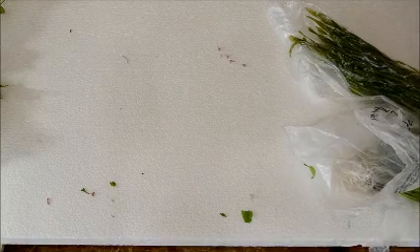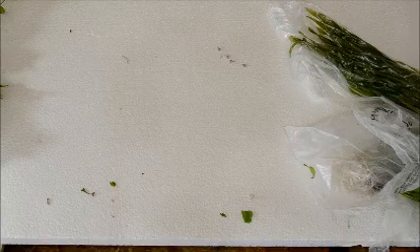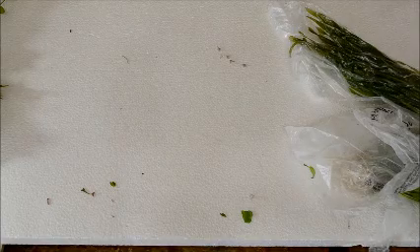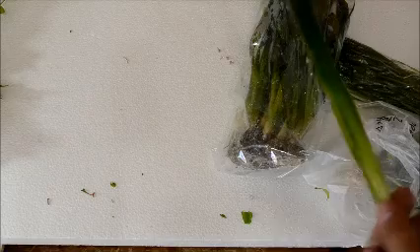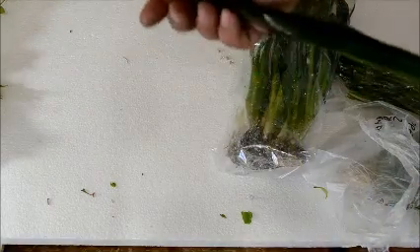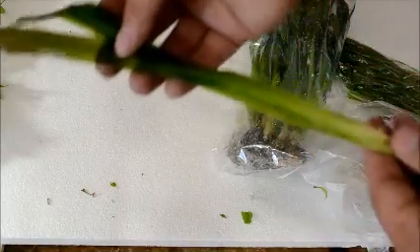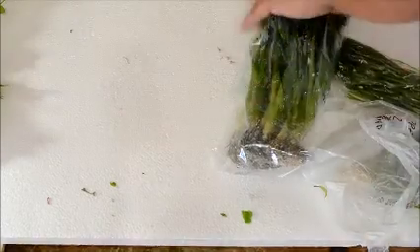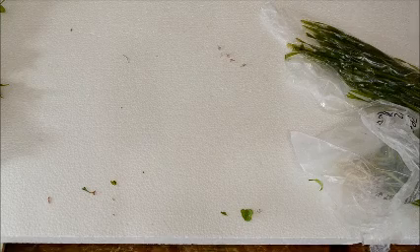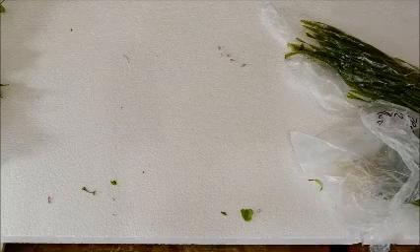We got jungle vals — these are the red variant jungle vals. The reason they're called red jungle vals is because towards the top, under high light, they'll actually turn a reddish-brownish color. These jungle vals are really nice, big, and healthy — like two feet long. I've also got regular jungle vals coming in somewhere, and I'm assuming they're in good shape because everything else is.